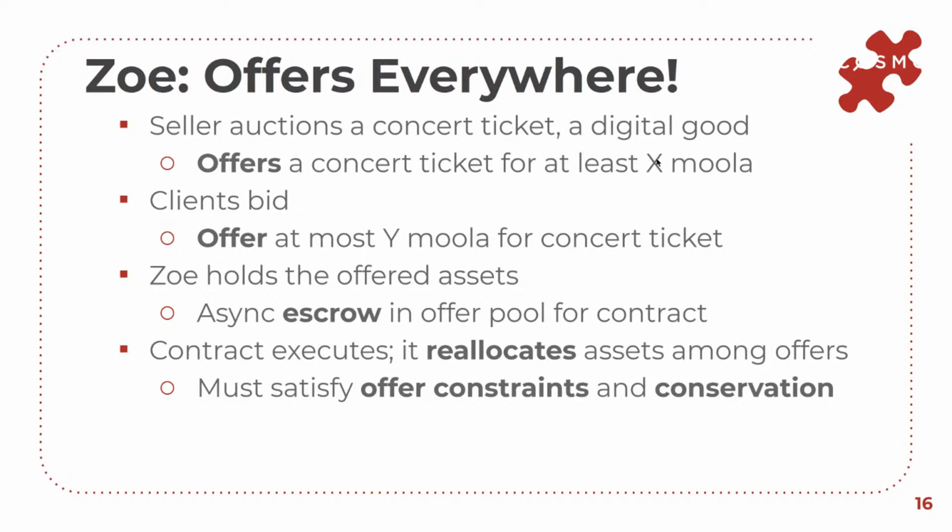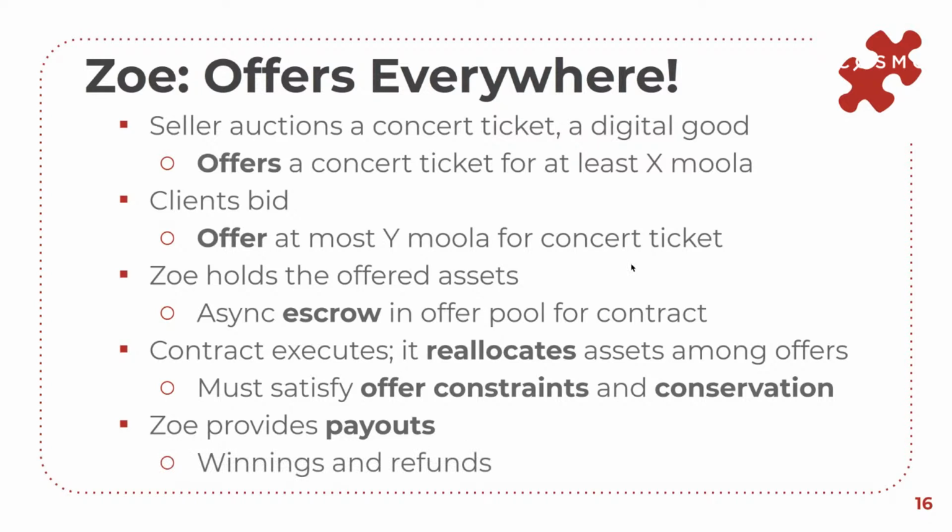And that checking of those constraints happens independent of the code. Oh, and then once that happens, then they exit and everybody gets their payouts. And so they get winnings if their offer was accepted, and otherwise they get refunds, right? So one of the things here is all of the losers of the auction, it's not that the contract had a pile of money and now it's got to divvy it up. That was all locked up in escrow and known to be associated with the particular bidders. So when those get exited, the infrastructure delivers the money back to the bidders in the form of a refund. And so the infrastructure guarantees that refund, right?